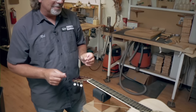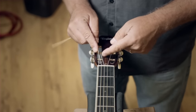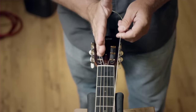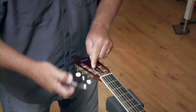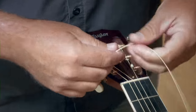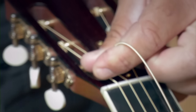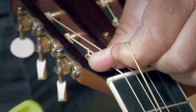Restringing a slot head is exactly the same as the 6-string, with only one difference. When we pull the string up, we want to come up to a post and a half difference. And when we wind the string, we want to take it from the inside to the outside of the post. Cut the string to length, put it into the hole, and lightly wind it — from the inside to the outside.